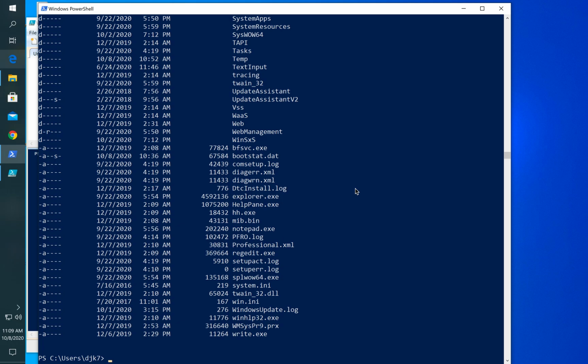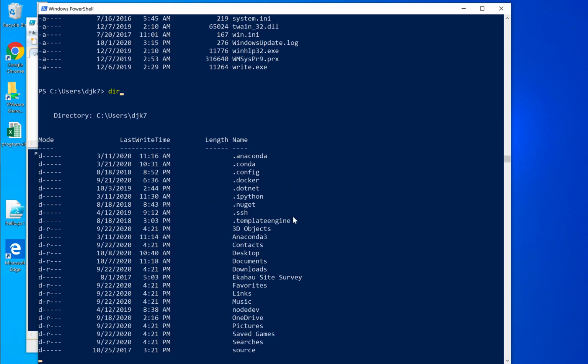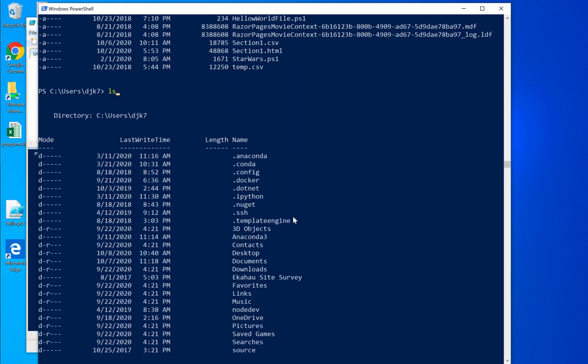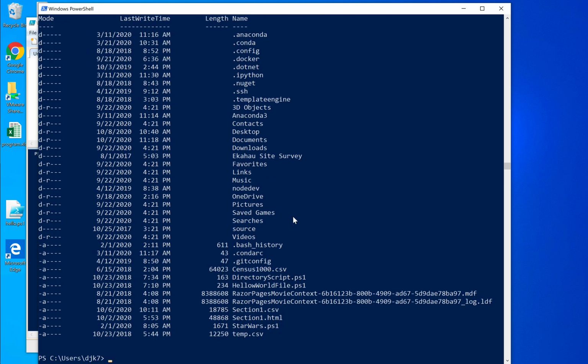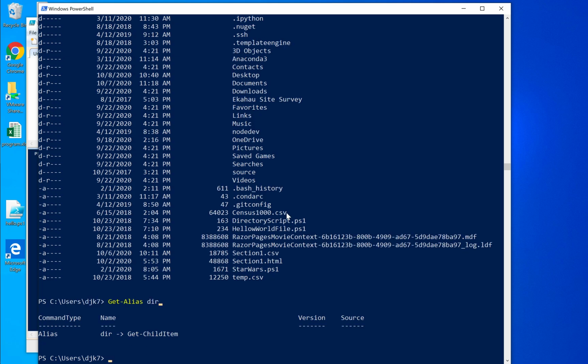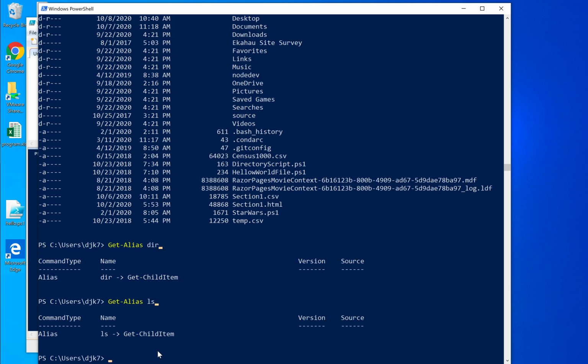So you might miss the old ways of referencing things, and as I've shown you previously, you can type in some of those old ways of typing them, dir or ls. And technically, under the covers, these things are just aliases to the commandlet that you have seen previously. And I can prove that by typing get-alias and then naming something. So let's reference dir. And what it's showing me here is that dir, when I use it, is really just pointing to get child item. And similarly, get alias ls.